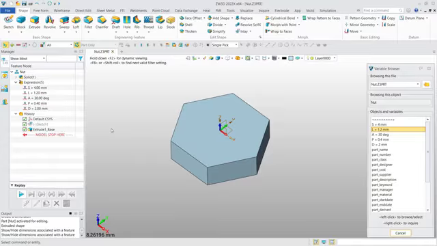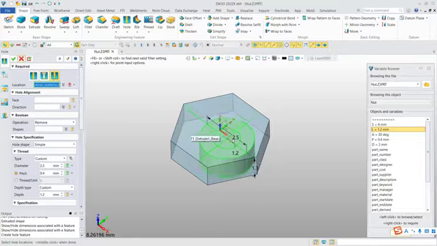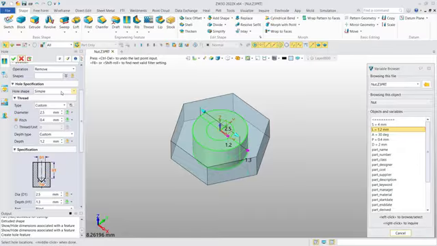And then next, we will create the hole command, and here we use threaded hole. Location, and here we use simple hole shape. And for the type, we make it custom so that we can link all the parameters to the variables.